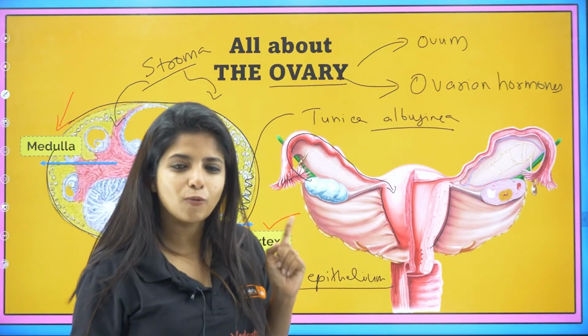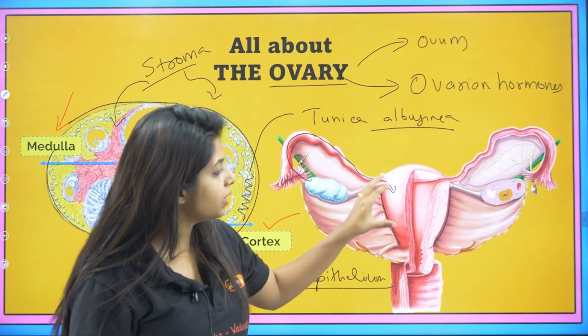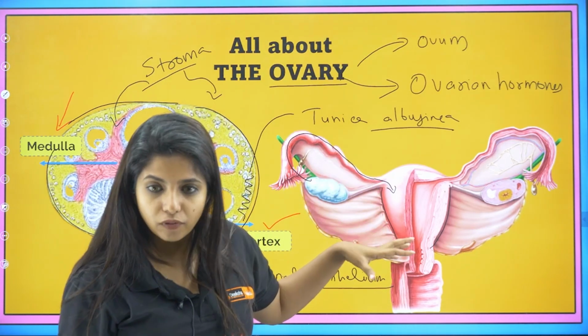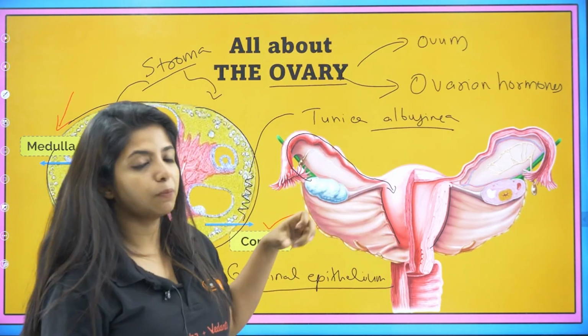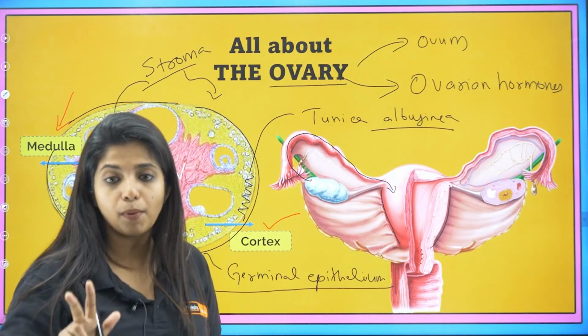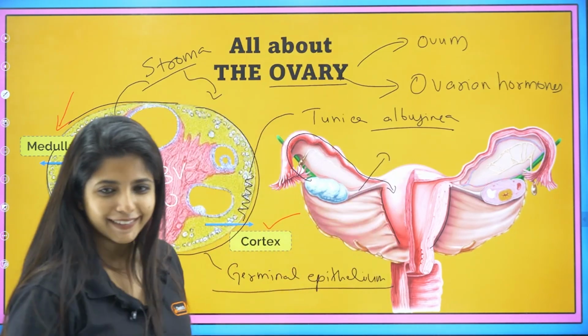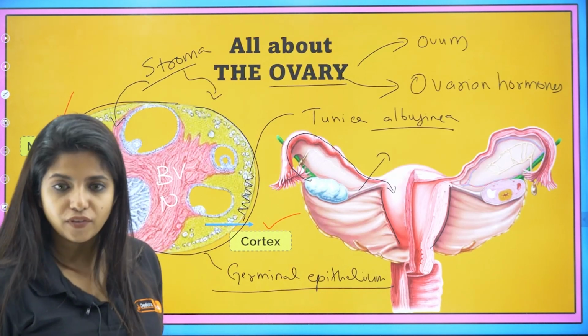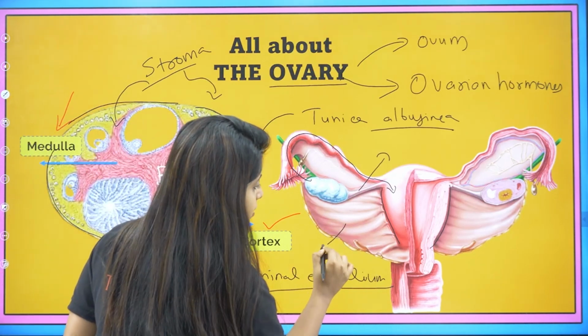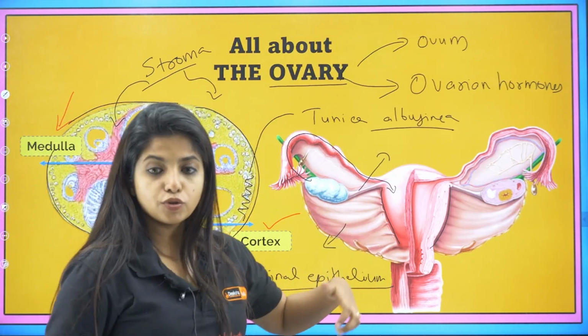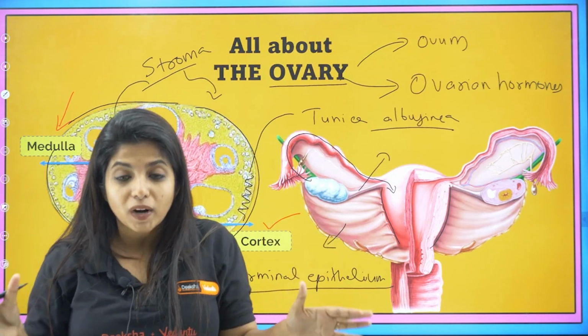But as of now, the question is, how can this structure stay here itself? It does not move around? No. Why? Because they are supported by ligaments. There are two very important ligaments that you should know. One is the ovarian ligament that you are having, and the other one is this one. What is the purpose of this? To keep the whole structure in one place.